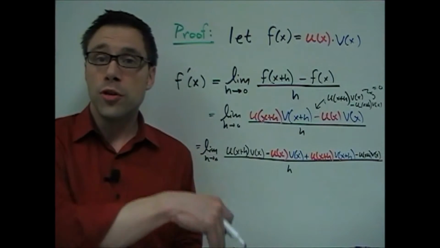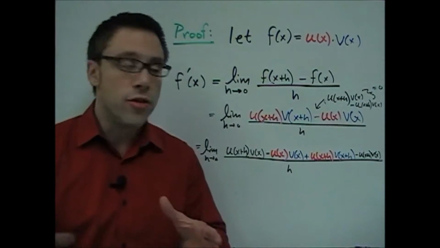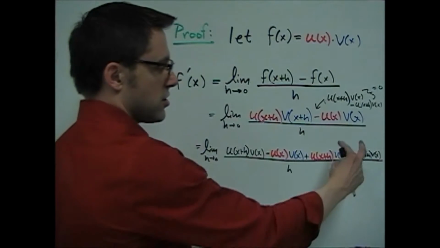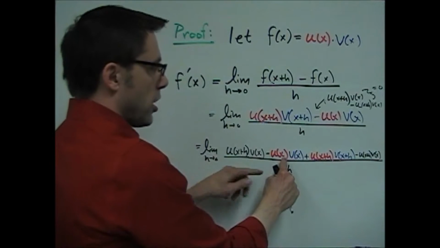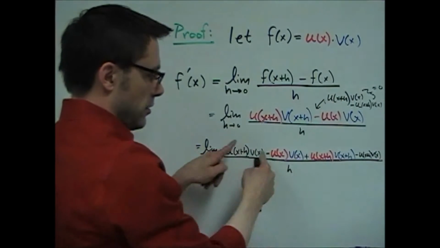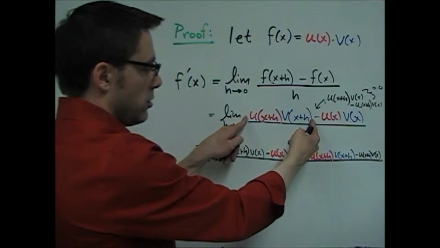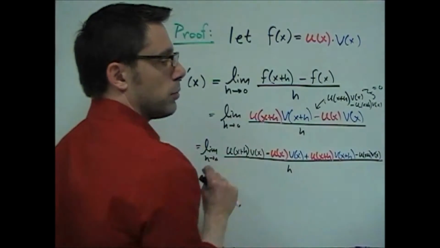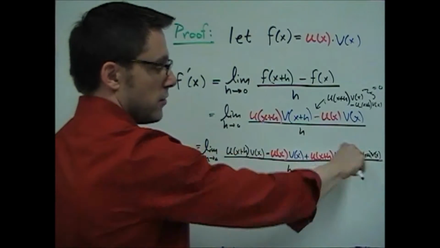Okay, so now I've put those values in, and I've left the colors the way they were so that you could see where things appear. That is, notice that I sort of rearranged things. I started with this u of x, v of x over here, paired up with the positive u of x plus h, v of x in black. Okay, that's right here. And then I have this second term here, u of x plus h, v of x plus h, paired up with the negative little black thing that I added over here. It's kind of scrunched, but that's u of x plus h and v of x.